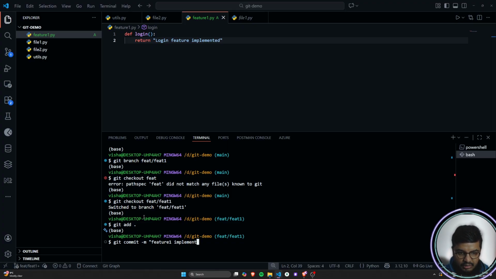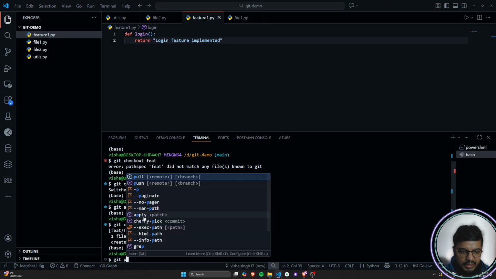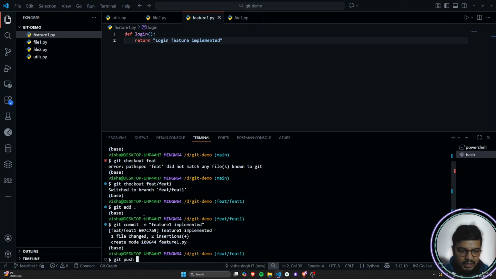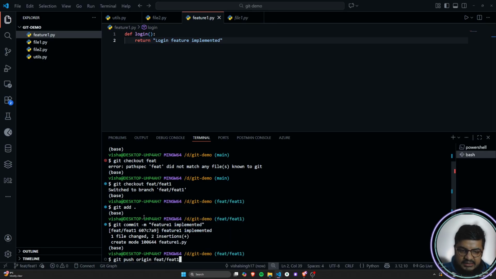This is my commit message, and now I will do git push origin. Origin is my remote, so from my local system I have to push it to the feature1 branch, not the main branch.